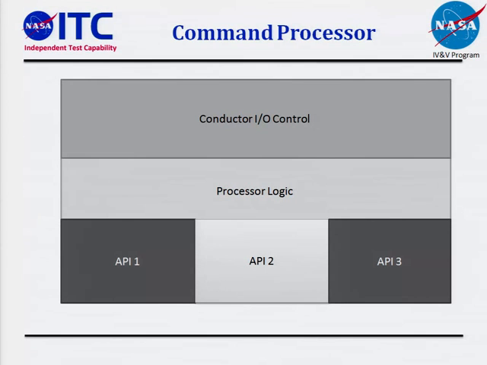And then we have several API blocks. So if you run 5 applications on one machine, we don't necessarily have to have 5 of these processors. We use a plugin architecture so we can interact with API 1, API 2, API 3, and so forth. And they can be dynamically added and loaded.